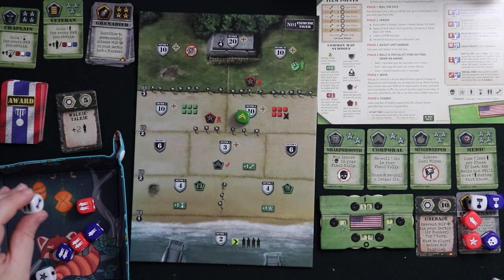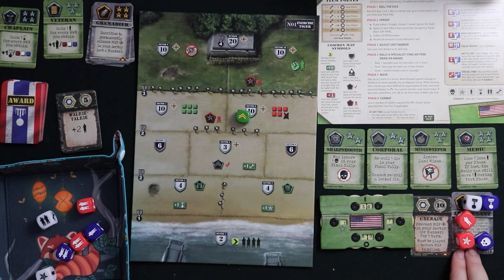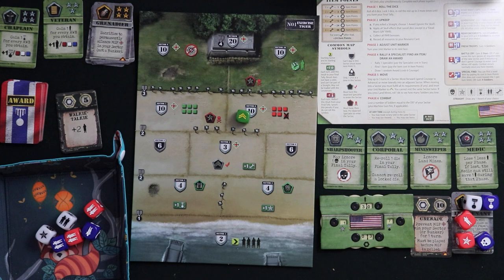And I get my 6 die back. Excellent. So basically this die disappears from the game. When you use stuff on the lieutenant, it doesn't just hang out forever. So I did the swap, the die is gone. All right, so I found my item.